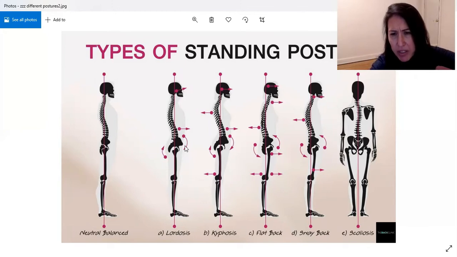That's the pelvic tilt, right? Creating the lordosis. Kyphosis is still with the anterior pelvic tilt and this shifting back. This is your flat back when you have the posterior pelvic tilt, and then it looks like you have nothing in the back. I've seen many people like that. And then here's posterior pelvic tilt, and this goes back to find balance. And the last one is scoliosis.